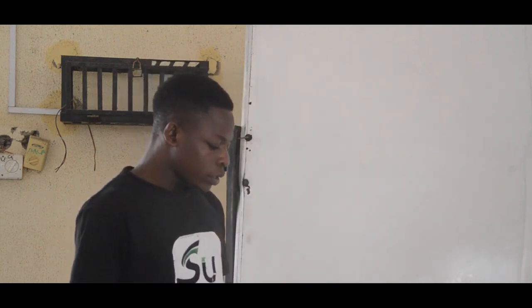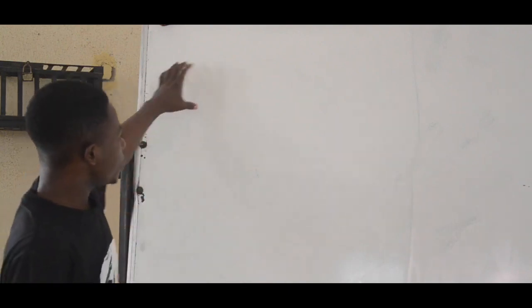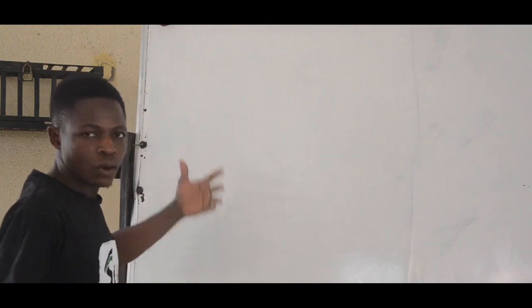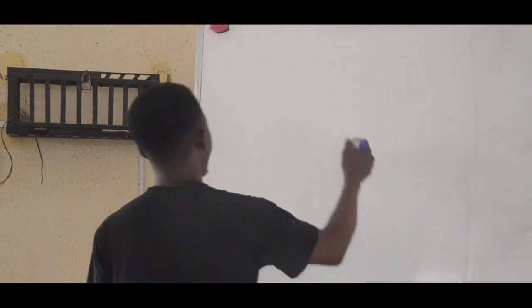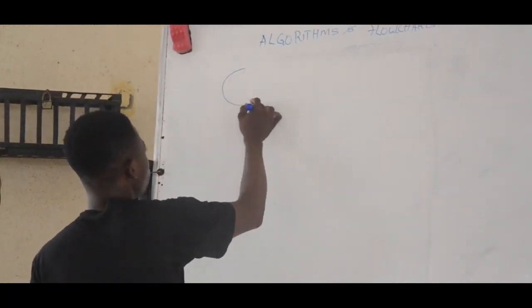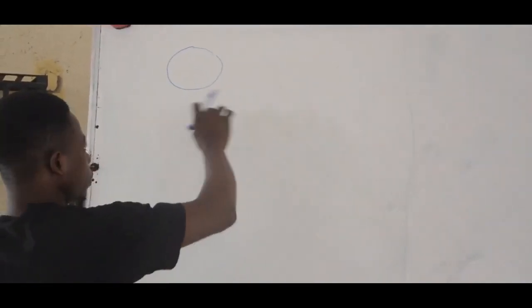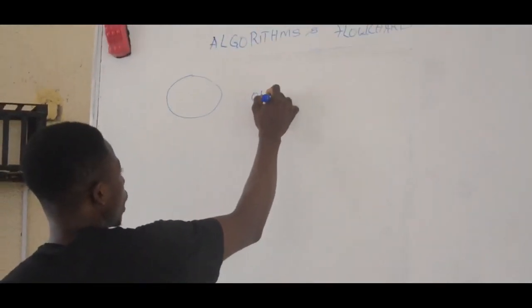So the box represents operations and the arrow represents the sequence in which the operations are implemented. That means the boxes represent the operations that you have performed, and the arrows link the operations together. Now, which shapes are we talking about? I'll now draw some shapes and explain their functions and how to use them. We first of all have our oval shape. It's not a circle. A complete circle is like this, but this is an oval. So we call it the oval shape.